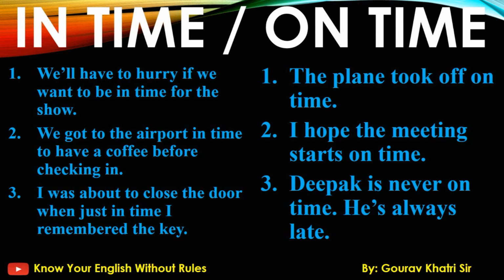I hope the meeting starts on time, means on the fixed time. Third one is, I was about to close the door when just in time I remembered the tea. Means not on that fixed time, before the time, so in time. But Deepak is never on time. I mean, he's always late. Means if the fixed time is 9 o'clock, he never comes on time. He's always late. Means he comes after 9 o'clock. So it is like that.